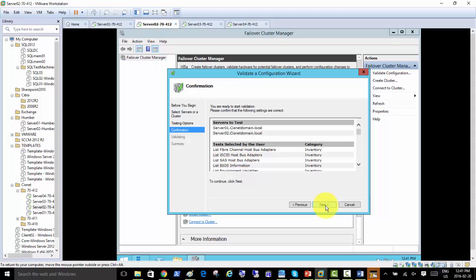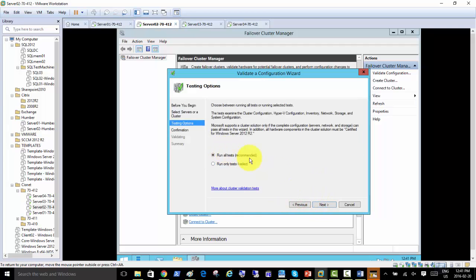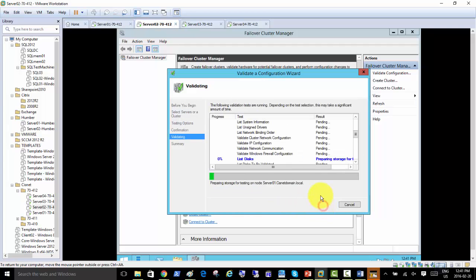Just the both servers are going to be in the cluster, or the DC as well? No DC, right? You did not rename it DC1, server 1, server 2? I think it's DC and then member 1, member 2. Okay, then cool. So you just go for member 1, 2. Okay. Restarted. So run all tests, and here goes nothing.